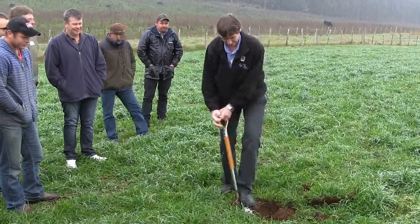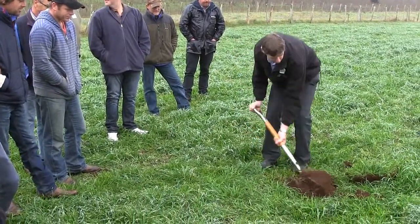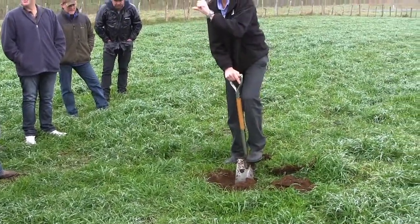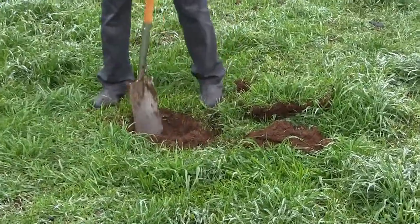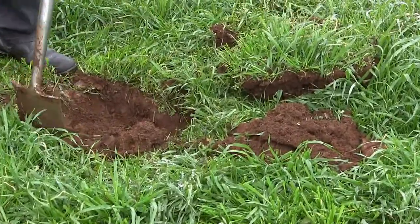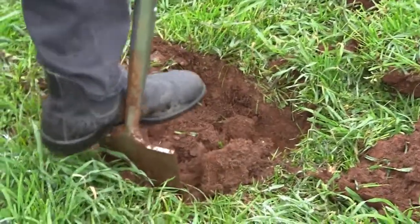That just right level for dairy farm soil nutrients is important for farm profitability, animal health and environmental health. NRM North and Dairy Tas provided funding for the Tasmanian Institute of Agriculture to map nutrients on 20 farms and develop farm nutrient budgets to assist dairy farmers in getting to and staying in the just right spot.